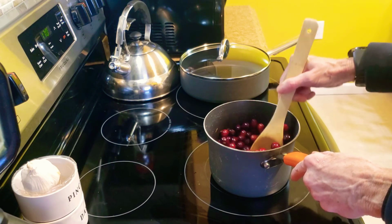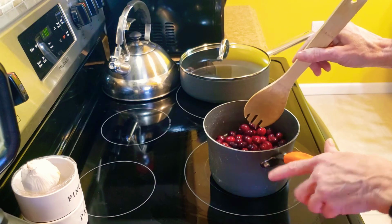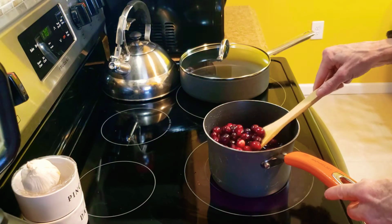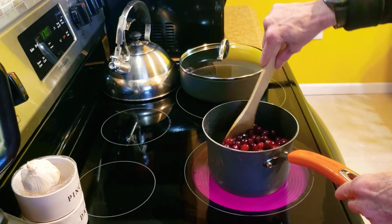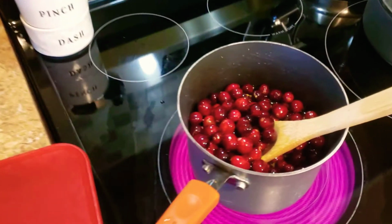Now, what I notice to be somewhat of a problem sometimes as you get busy, don't walk away once this starts coming up to a boil. The cranberries will start popping and it could stain your stove, your clothing. I got a beautiful apron from Miss Judith Davis, and I'm not even wearing it like you think that I would.